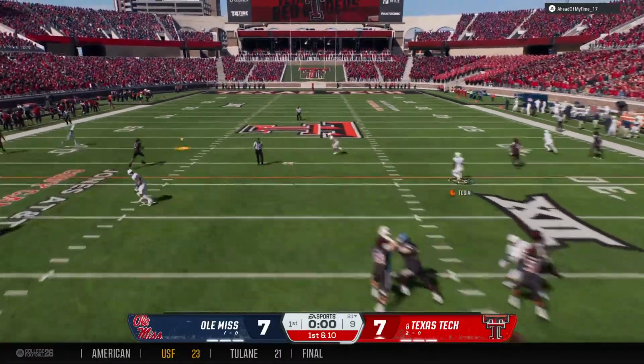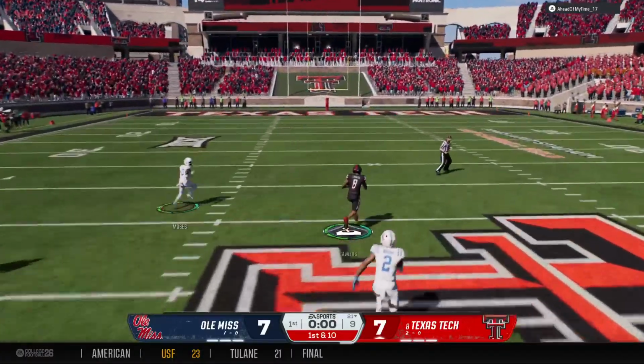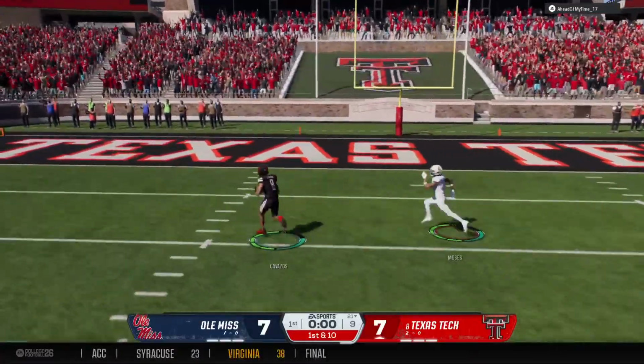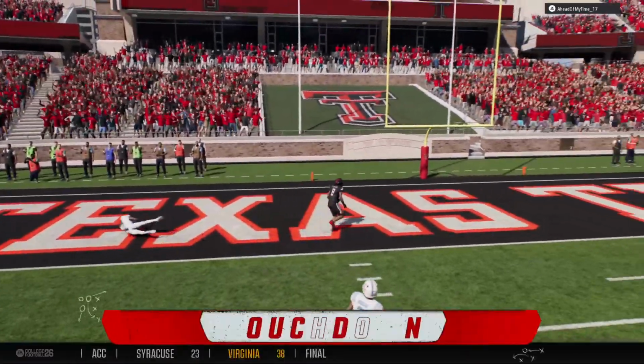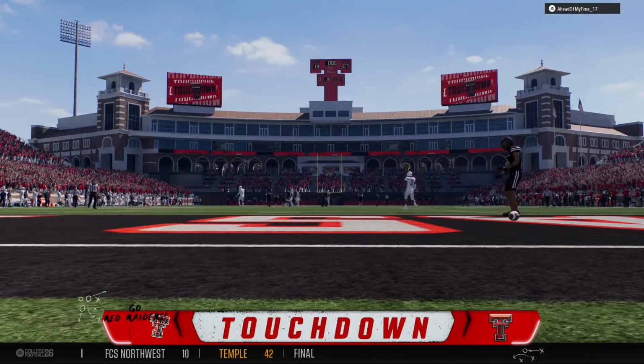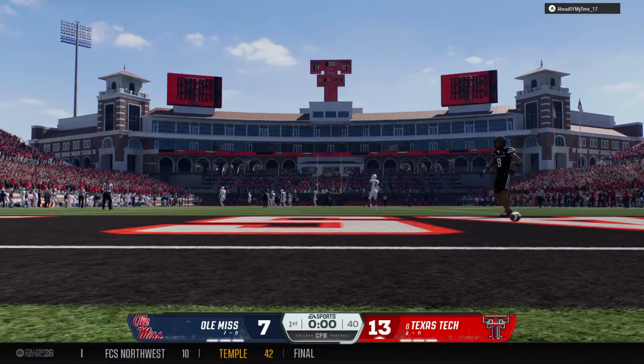Looking to throw on 1st down. Got him downfield. Oh, space. At the 20. Touchdown, Red Raider. And once he found open space, he just doesn't look like a man at all.